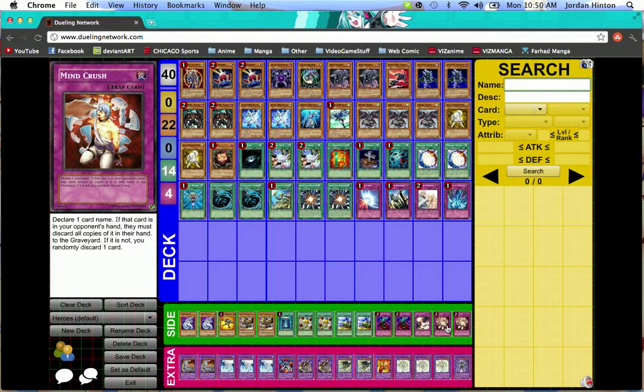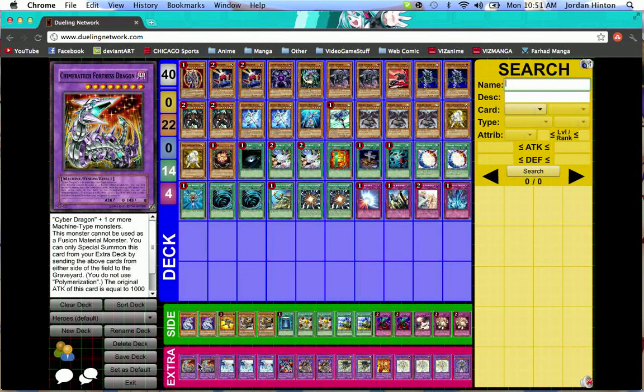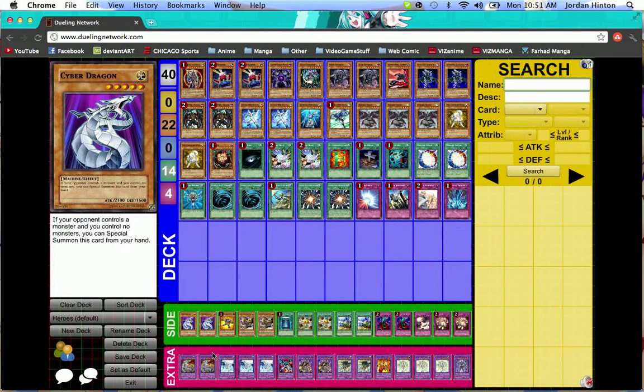Mind Crush goes back to stall decks. They'll just search for cards. The moment the chain resolves in which they search for the card, I'll just play Mind Crush. Let's see the ones on here. I already explained my Tech Fortress Dragons work with the Cyber Dragons.